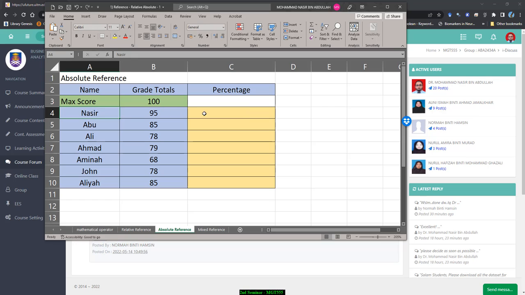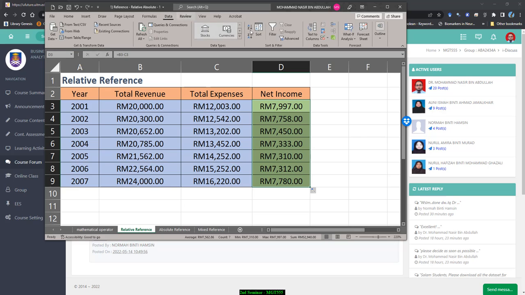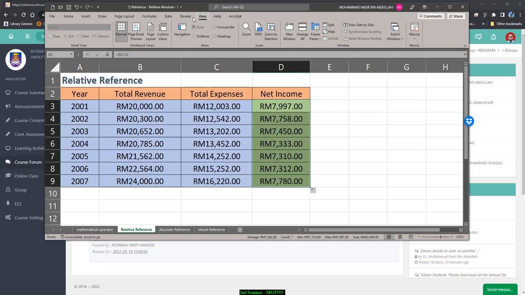The percentage for Nasir is 95 divided by 100. So let's say we take 95 divided by 100. So we will get 95%, which is correct. But if we drag like this, like before, like relative reference where we just drag, what will happen when we drag here? Let me show the formula. Can you follow? Understand?